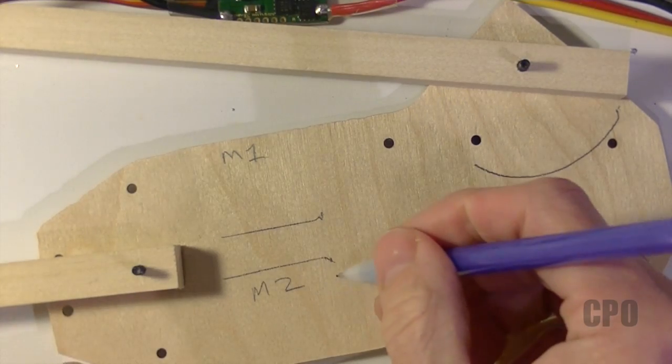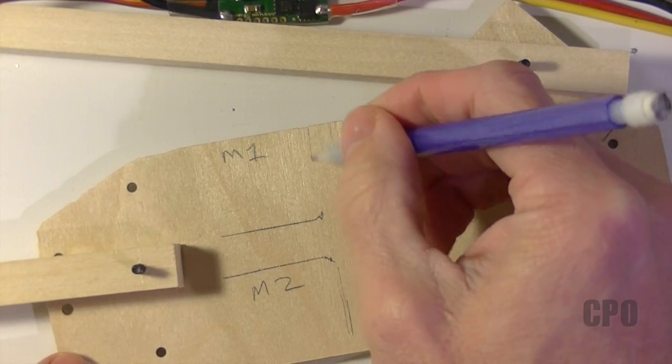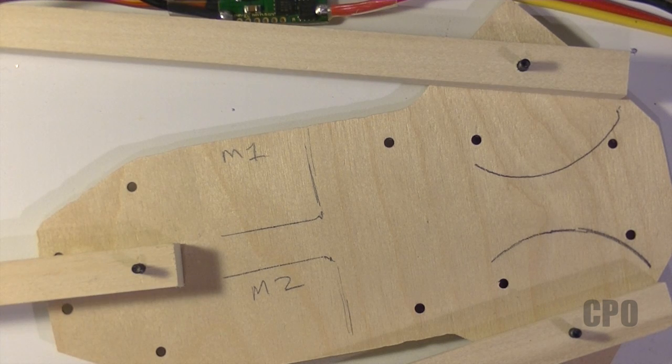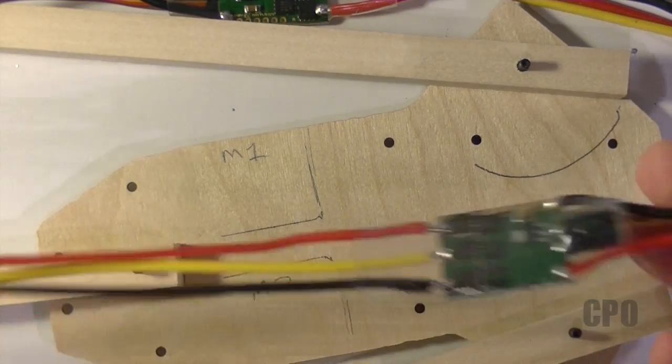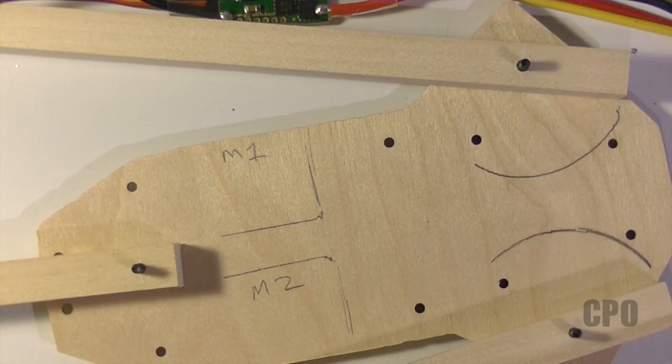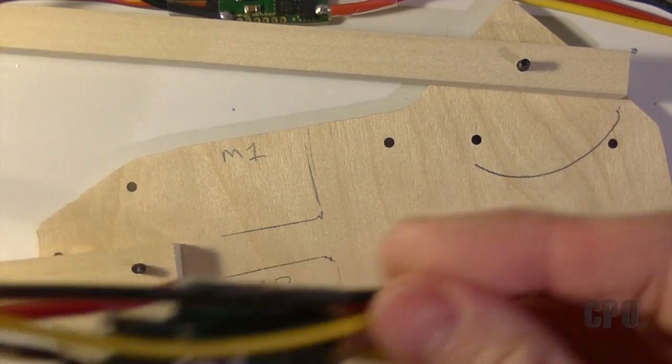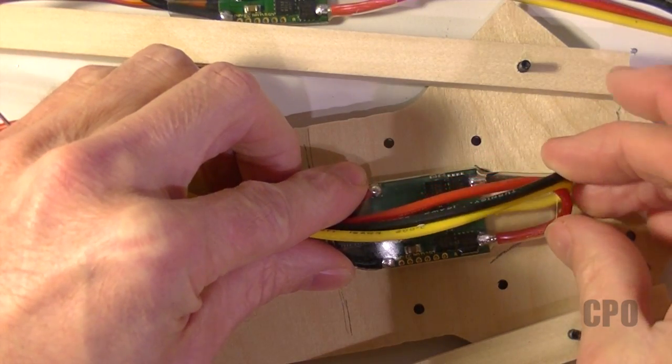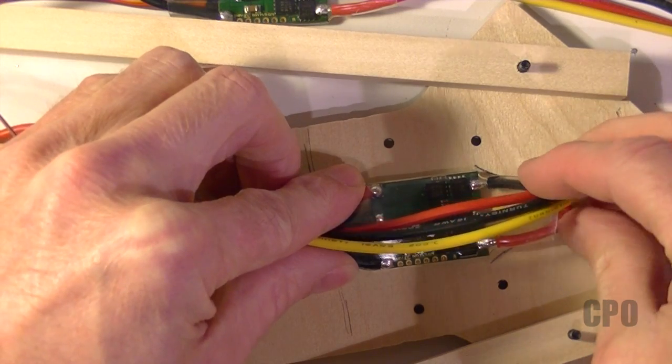Starting right here, you can see my goal is to mount the three ESCs inside the body. I laid out motor one and motor two, and there is a distinction. Motor one is going to be on the left side, motor two on the right side. But more importantly, motor one is the ESC that has the power wire still in the flight controller connection cable, so I need to make sure I know which one is which.